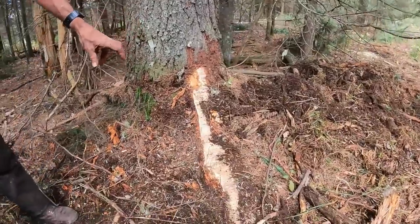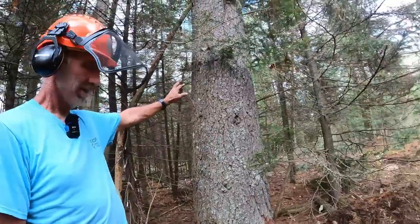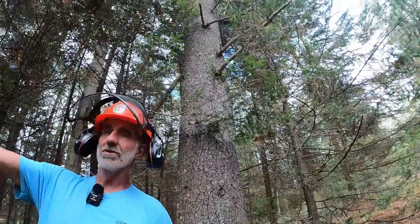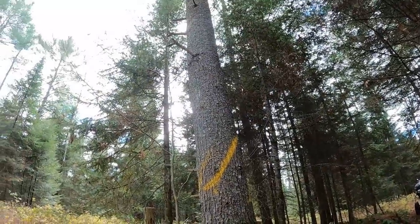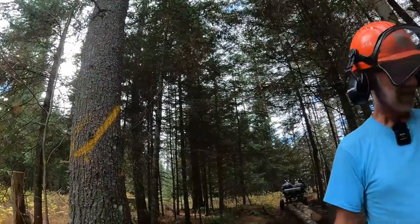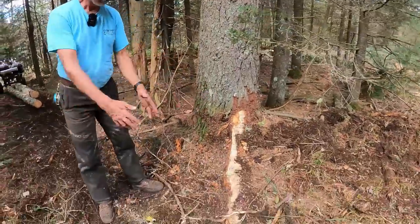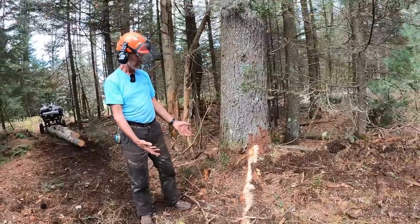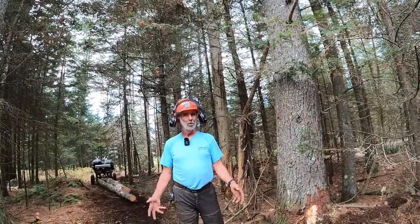You have that big root system, and there's a big root from this tree. Now, as you can see, this tree is not marked. And behind us, this tree is. And so we have to protect this tree from getting hurt. Now, by doing what we just did and by scuffing up that root, it may affect it. I'm hoping it won't.